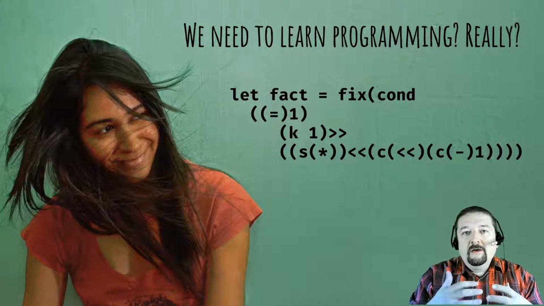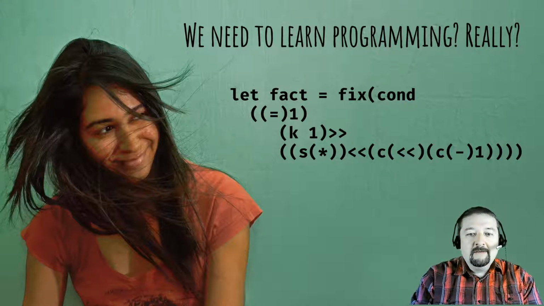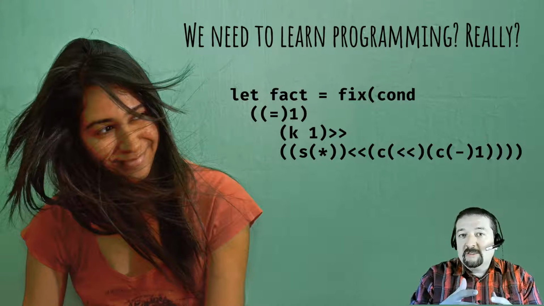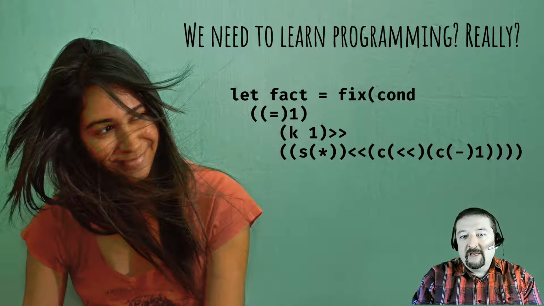So, for example, imagine that the programs can look completely different. For example, the program that you see on this slide, you can probably figure out what it means just by looking at the name of the function, fact, but you probably have very little idea how you can define factorial without any loops, without any traditional variables, by just combining some strange functions together. So this is the answer of functional programming. Functional programming is when you think about program as a composition of simpler functions.